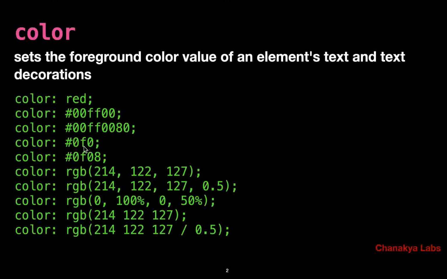Now you see another syntax where it is 3 letters. What does that mean? 3 letters is just a shortcut for 6 letters. If some color code is written in 3 letters, it means just repeat every character twice. If 0 is there, think of 0 written twice. If F is there, F is written twice, which means that 0F0 means 00FF00, which means this thing is the same as this, right?